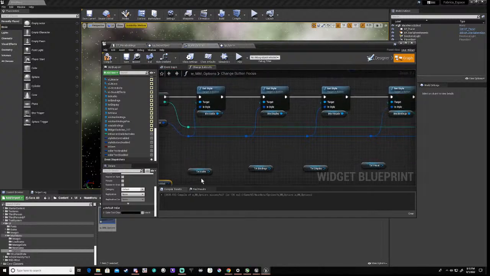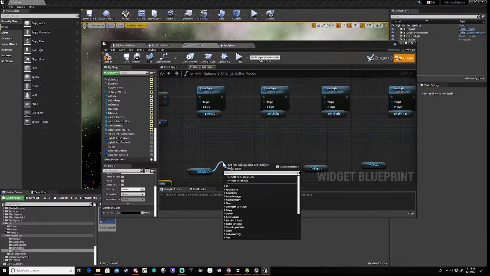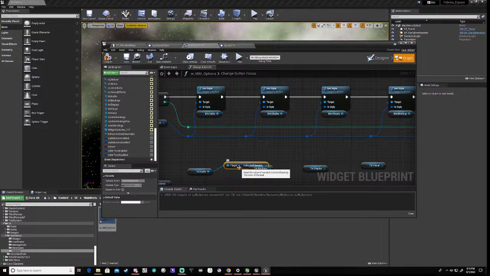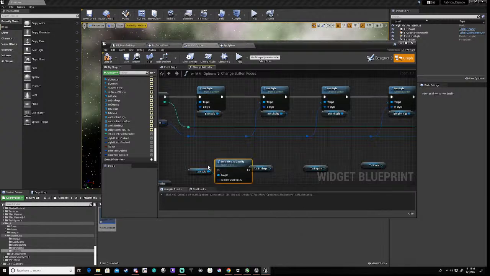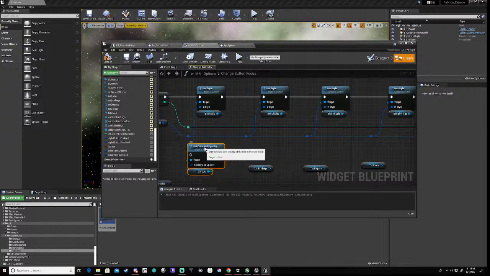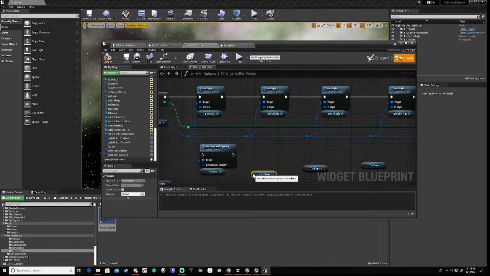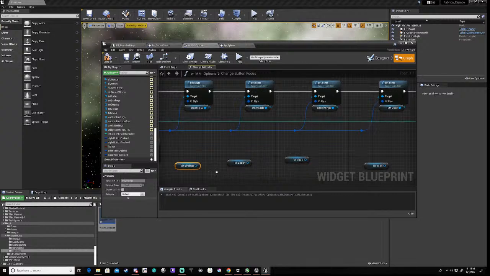And then we basically say color and opacity, or opacity, depending on how you pronounce it. And we don't want to get it. We want to set it. So it's color and opacity. I normally call it opacity, but when I say it out loud, it sounds wrong for some reason.